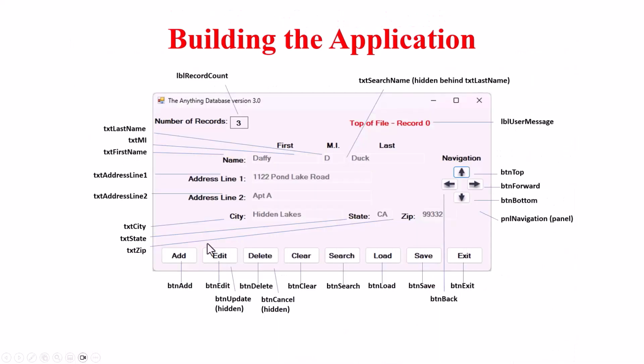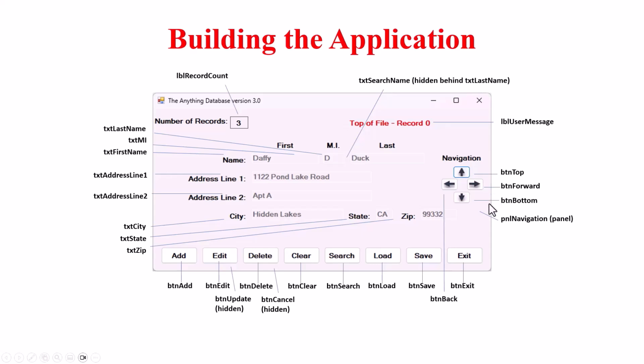So building the application, we named all our fields. We actually put everything in place. We created this form with all this good stuff on it. And as you can see, it's all sitting here with the names of all those particular fields, identical to what we did in the text file. Text last name, text middle initial, so on. There is a hidden one in here, a search field that's hidden behind the duck, because we're going to be searching on last name. Unless we change our mind and enhance the search feature, we're going to be sticking with that. So it's all there.